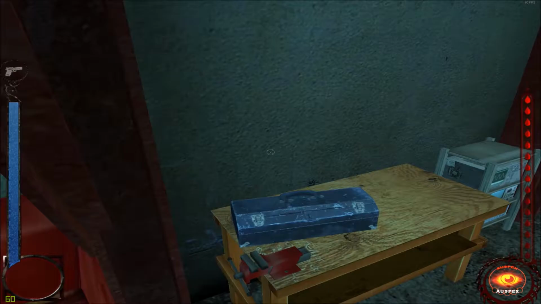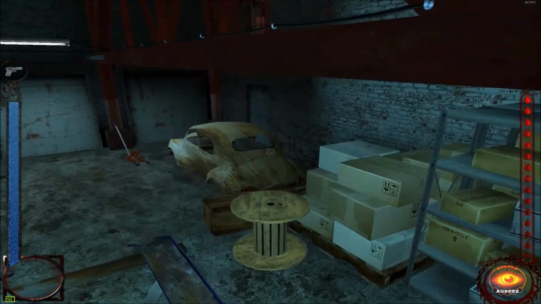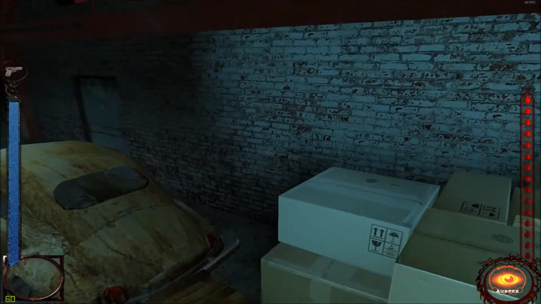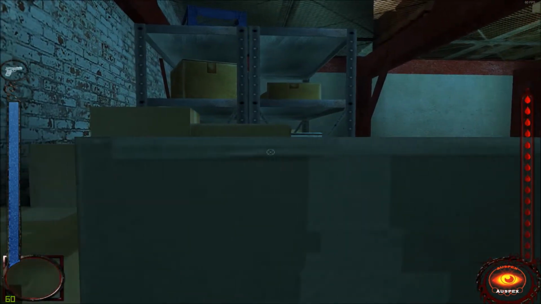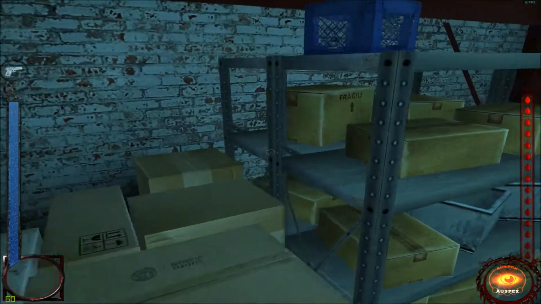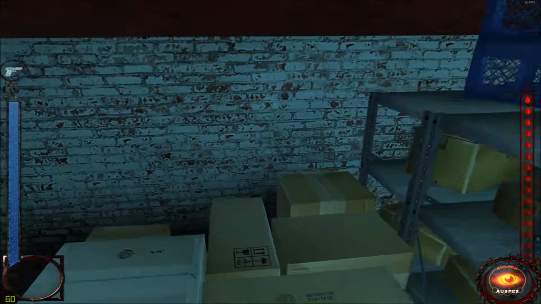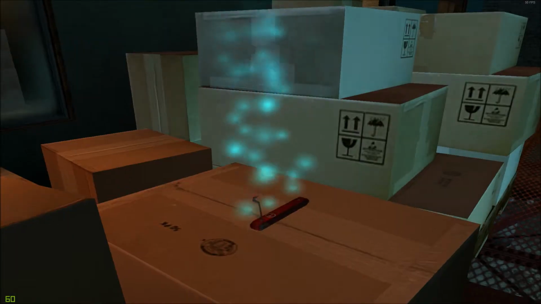Now, is there stuff to pick up around here? I don't think there is. I think it's all upstairs. So, up on there. Oh crap. I can't jump. Try again. Jump. I fell off. Jump. Right. Jump. Jumpity jump.